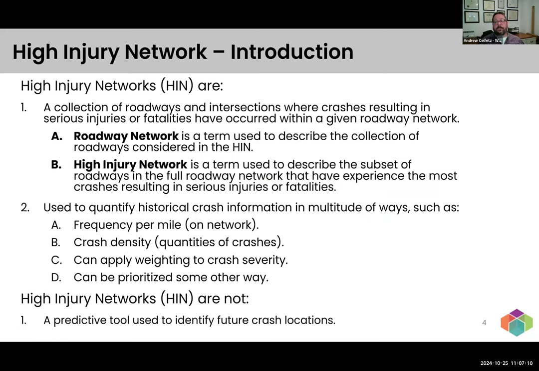There are other uses for it naturally. You may have your own use for your local agency. There are different ways of developing one, different variables that could be included or considered. At its core, a high injury network is some collection of roadways or intersections that have had crashes, and those crashes generally resulted in serious injuries or fatalities within that given road. The roadway network is that collection of roadways considered in the HIN, and the high injury network is that subset of roadways that have the crashes being considered. That roadway network may not be every roadway within the region.